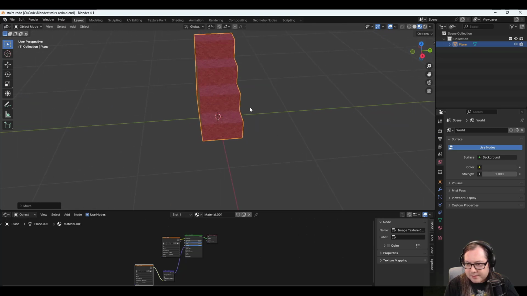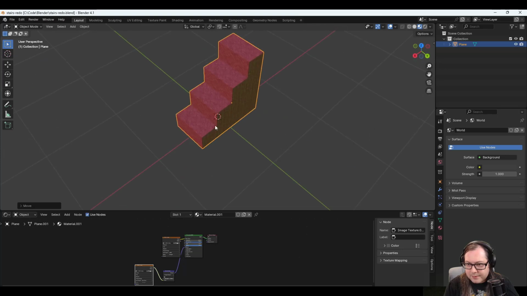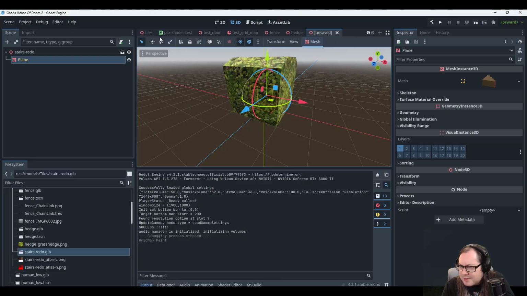I'm starting to reconsider putting things in the corner over here. I think maybe that is a good practice, because then we can tile things a little bit better. It does not change the fact that if something is not a multiple of the grid map grid size, which I might be able to change, I'm not sure.